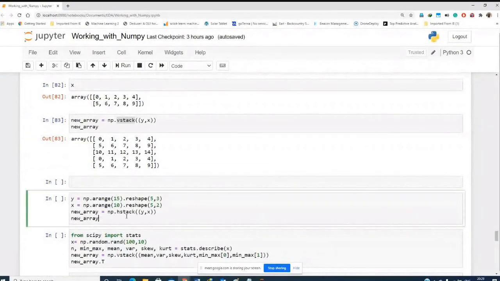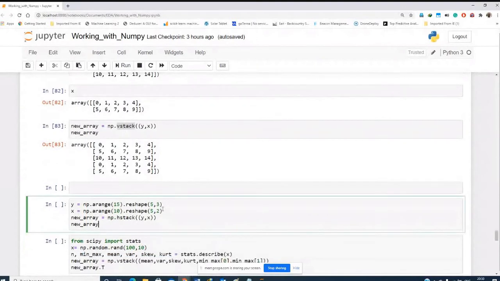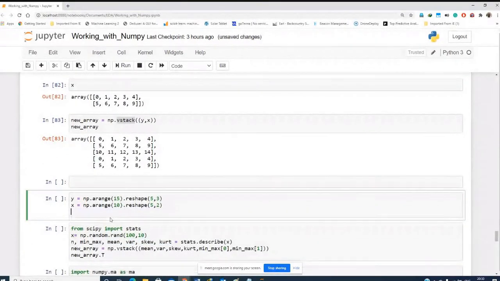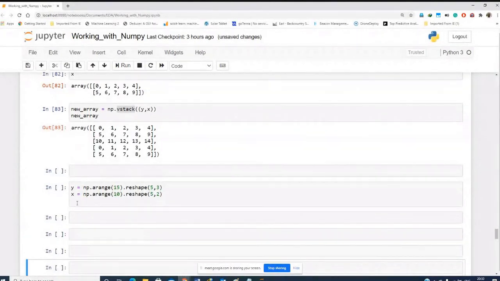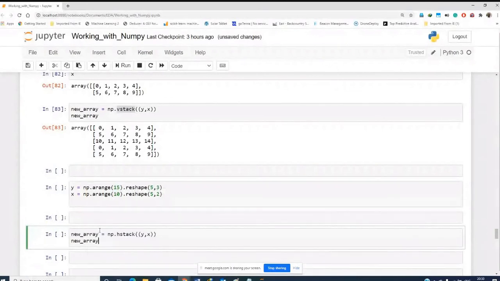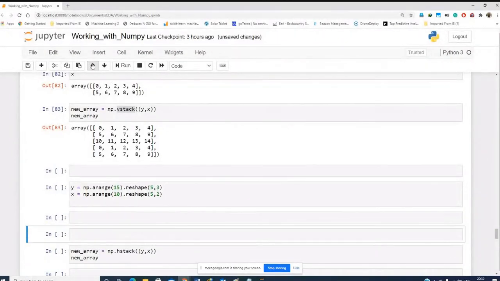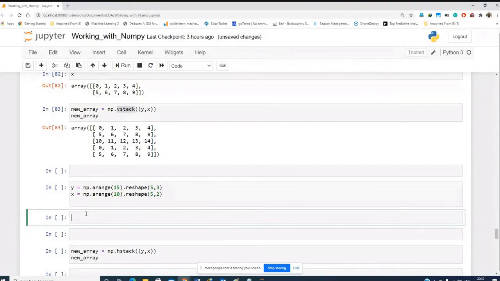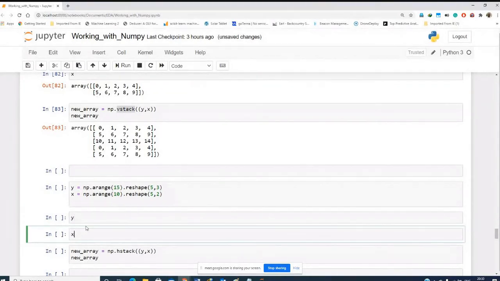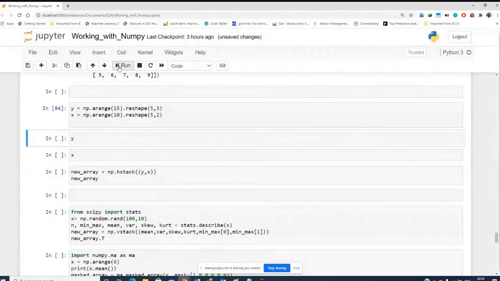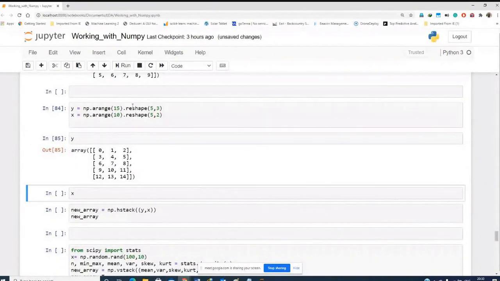Then you can also have a horizontal stack, right? So in this instance, let's find out what the value of y then x is.